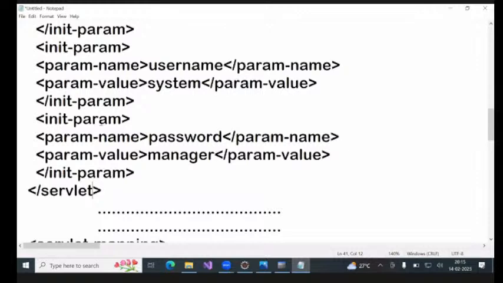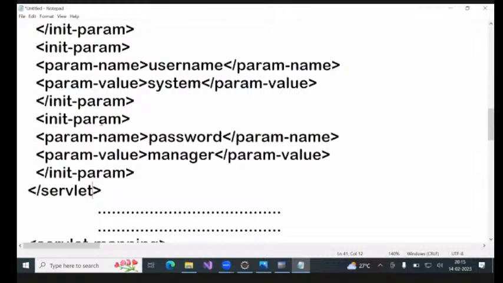Again config.getInitParameter username, next s4 equal to config.getInitParameter password. Here s1, s2, s3, s4. Over.